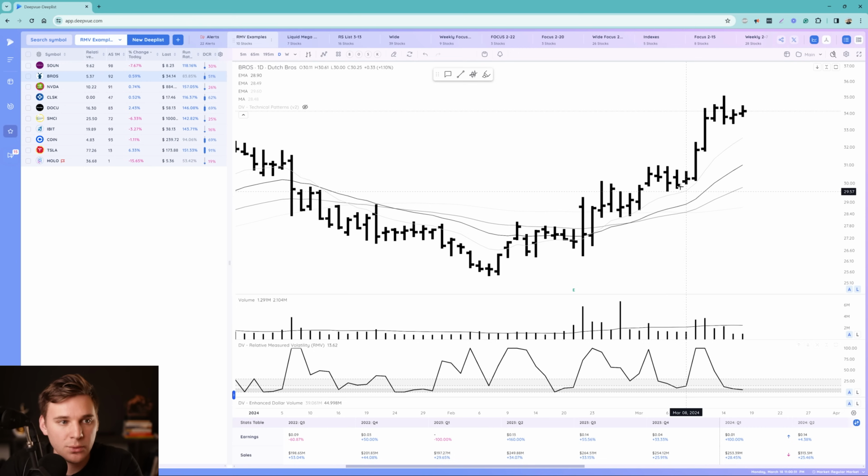So what does RMV do? It helps identify these tight areas for you, which then you can go ahead and draw in your flag or draw in your sideways pivot, however you want to handle it, however you like to trade it. And again, the benefit, as I'll show you guys in just a bit, is you don't have to be looking and trying to find this manually on your charts. You can use this indicator to screen, on this day, looking at stocks under 20 or whatever it is RMV. You can go through all those names, find those tight areas, find the best setups in the best themes and groups, and use this as a hack to help you find those high potential, low risk opportunities.